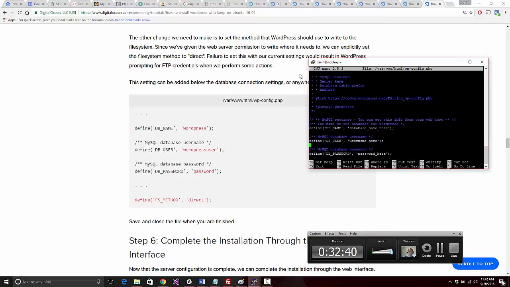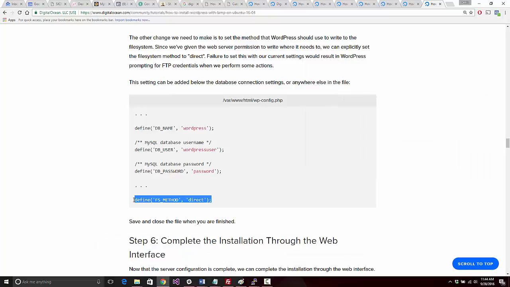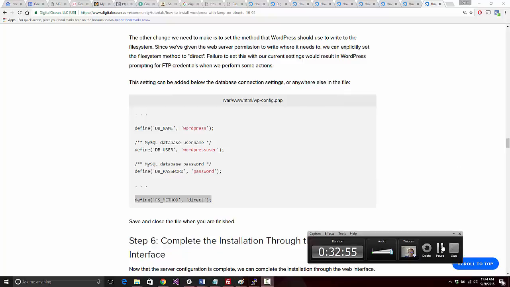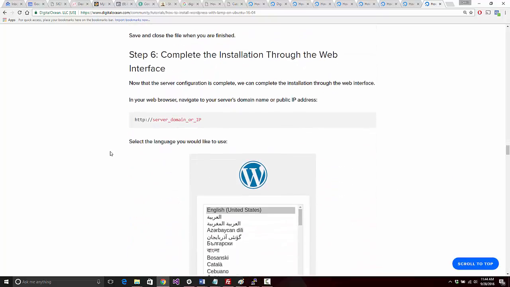Okay, and then in wp config we also want to set our WordPress username, our WordPress blog name, add in this define method here at the end. So do all that, and now theoretically you complete the installation through the web interface. We'll find out whether that works in a second.